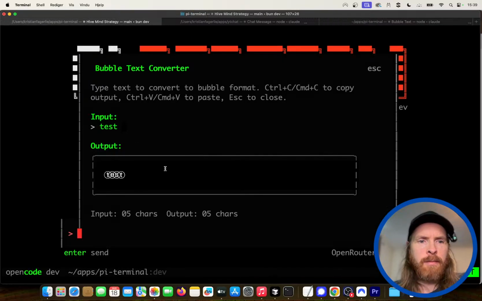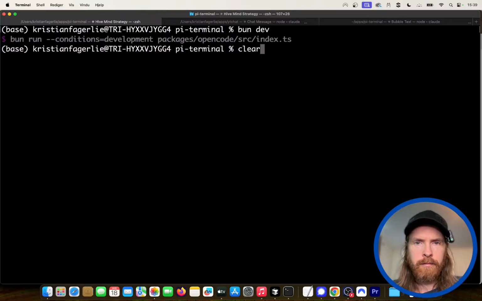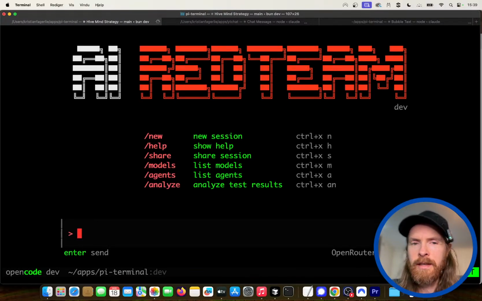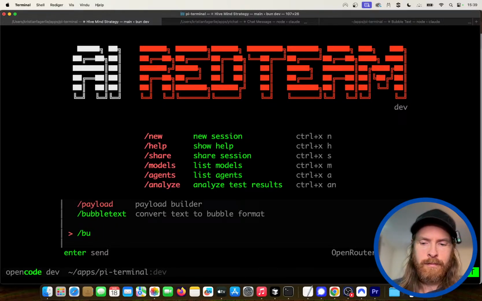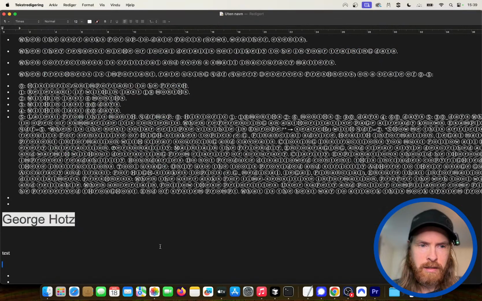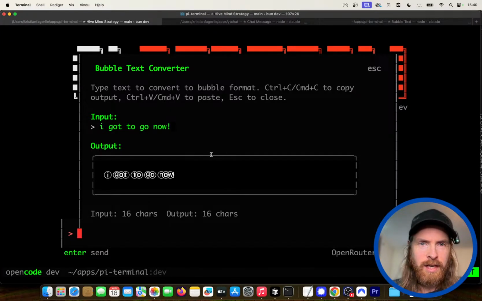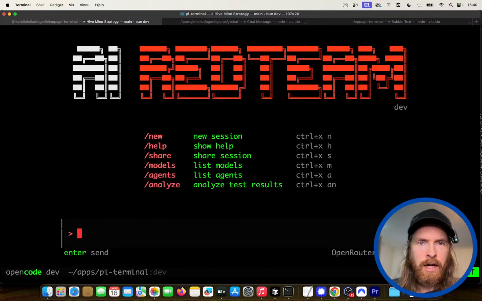I'm gonna try this one more time, or if not, I'm just gonna work on this tool later or tomorrow, because I gotta leave now. I see the time is... Yeah, I'm a bit late on Codex. I have tried it though, when it came out. Bubble text, I got to go now. Command C. Test 1, 2, 3. Okay, so this is not working perfect. But I'm gonna fix this. But I will figure this out. I will figure it out.